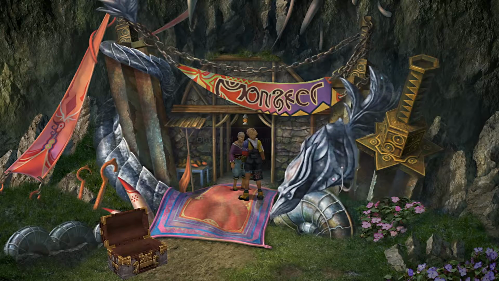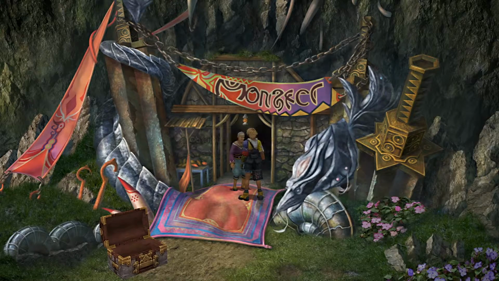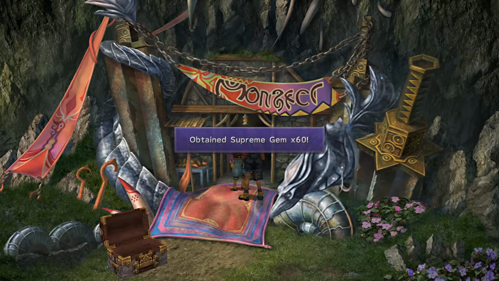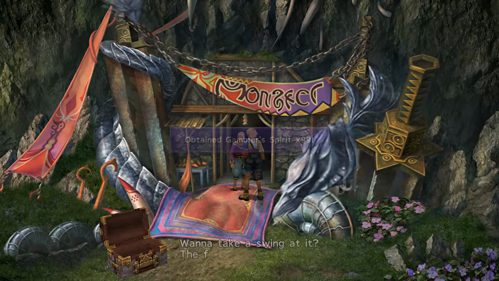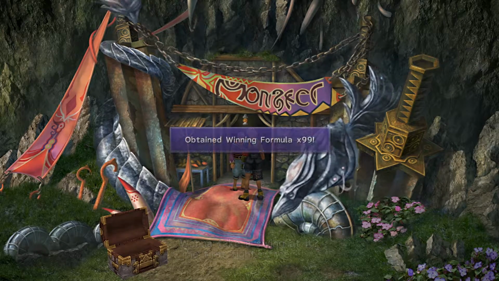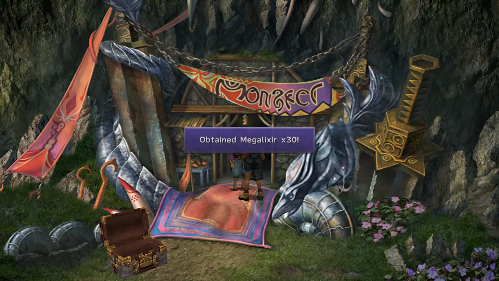Silver Hourglass 40. Alright guys, so this is a special item that we just obtained here, the Blossom Crown. This is part of the Mega Sisters. So we're gonna be getting those Mega Sisters summoned very soon. Designer Wallet 60, Healing Spring 99, Mega Phoenix 99, Supreme Gem ×60, Door to Tomorrow 99, Gambler Spirit 99, Winning Formula 99, Dark Matter 99, Mega Elixir 30.